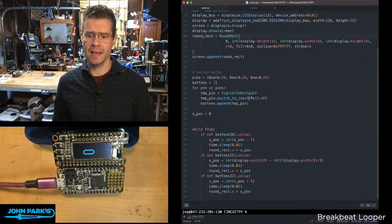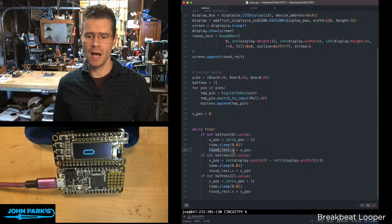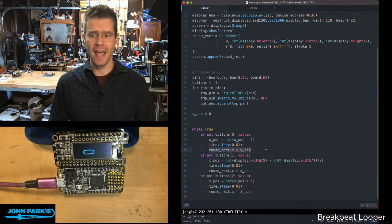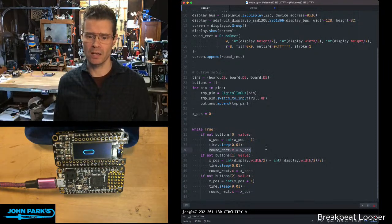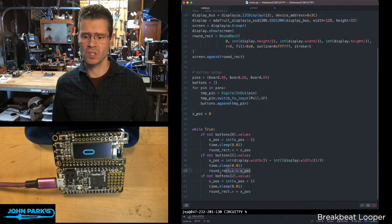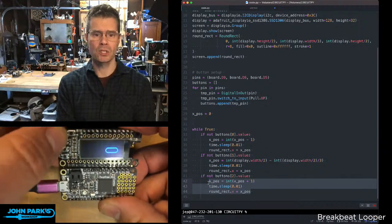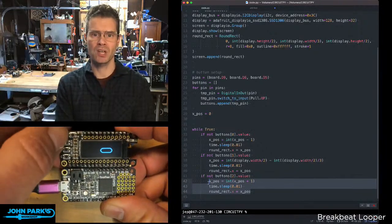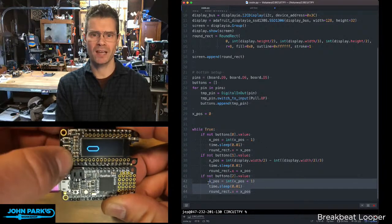Then, in the main loop of the program, as I adjust buttons, we're simply changing the position. So I have a variable called xpos, and I'm either subtracting from it or adding to it. And then I'm updating the object with this line right here, roundRect.x equals xpos. So as that x position changes, so does the position of the round rectangle. The middle button here sets this to be one particular position, which is sort of the center of the screen. And then the button on the right adds to it. And so that's a really simple way to use the x positioning on an object inside of display.io to move things around. And that is your CircuitPython Parsec.